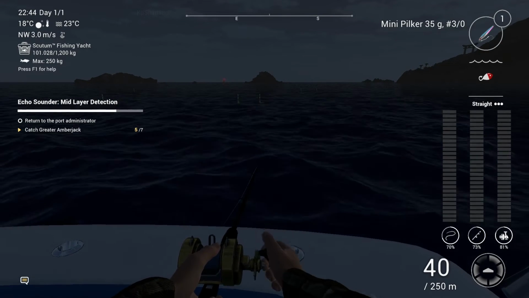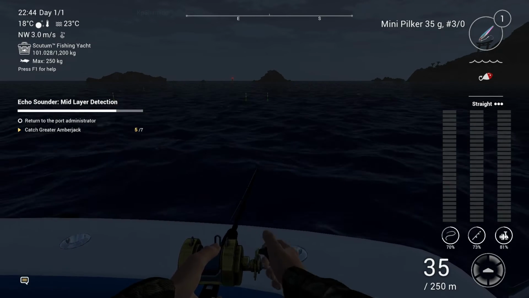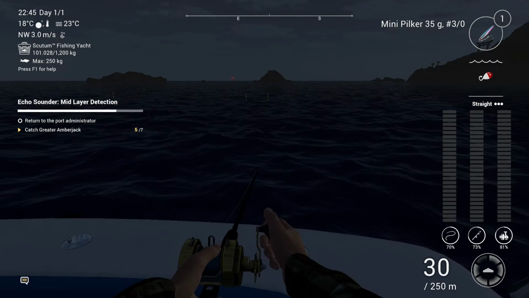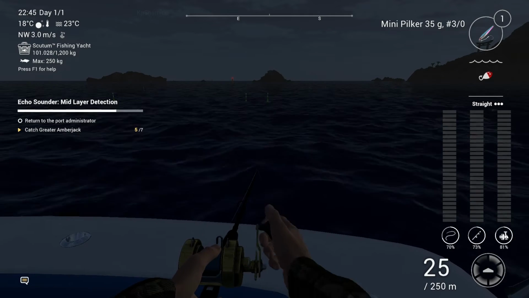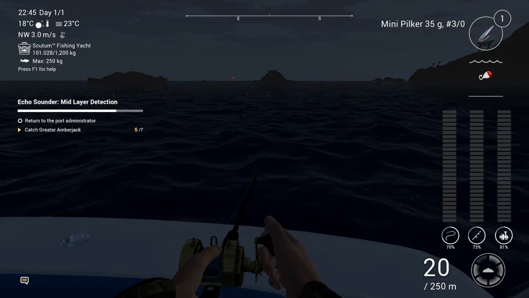That's going to give you some bites too. But I would go with the stop and go. But if you don't get a bite on stop and go, just do it like that. Works really well too. Of course, you need to watch that you don't go to the servers. Otherwise, the fish is not going to count. There was a bite.